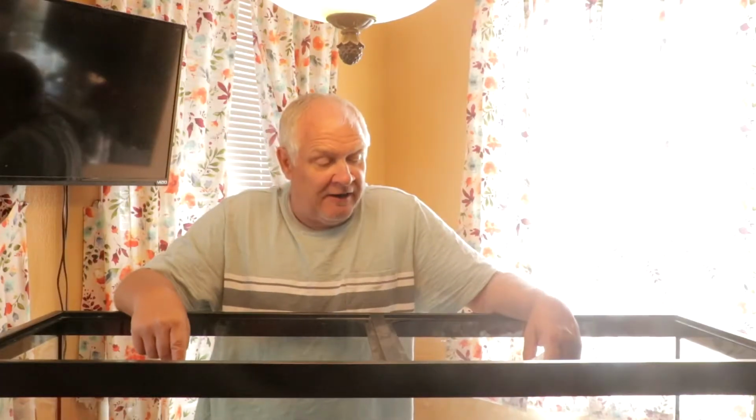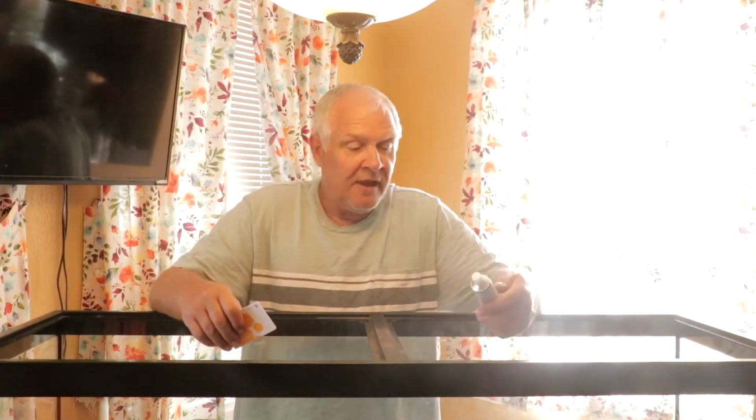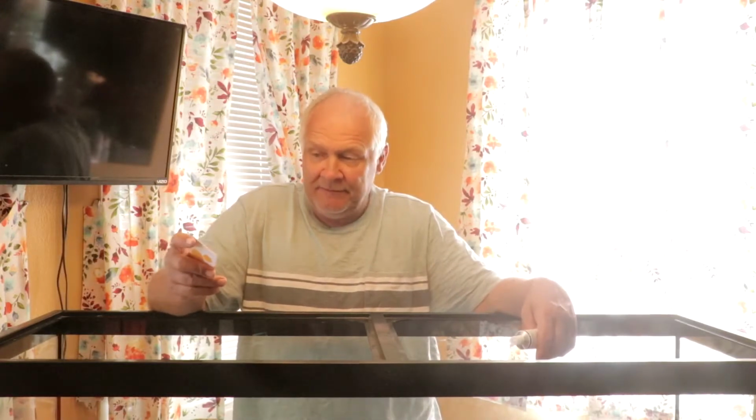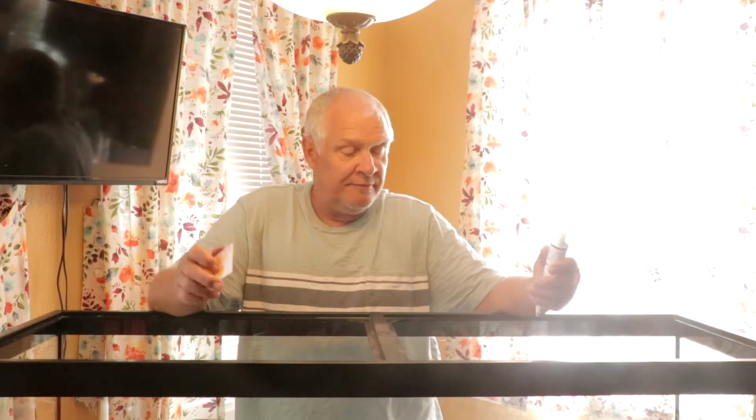Now that I got it taped off, and we got the glue, I'm using clear glue. I know it should be black, but black was twice the price. And use an old credit card or something to help smoothen it out instead of your finger.